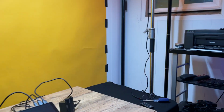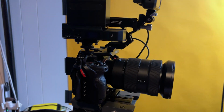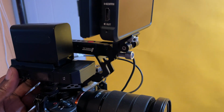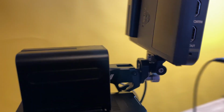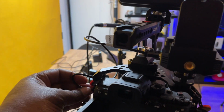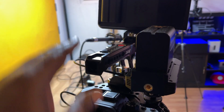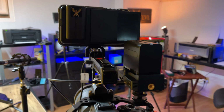All right, so let me show you guys what I got going on here. Let's start with this camera here. This is the A7S3, and you can see here I have the transmitter and a battery pack hooked up, an NPF battery, and with the HDMI coming from the camera to the transmitter, and will transmit out to the receiver. Hopefully you guys can see that. I know it's a little bit dark in here.